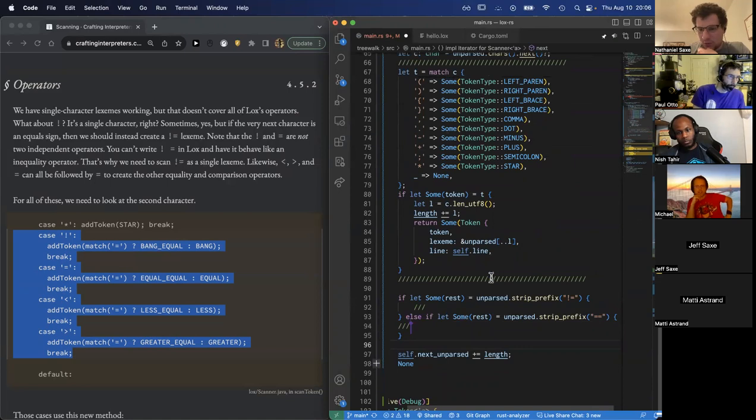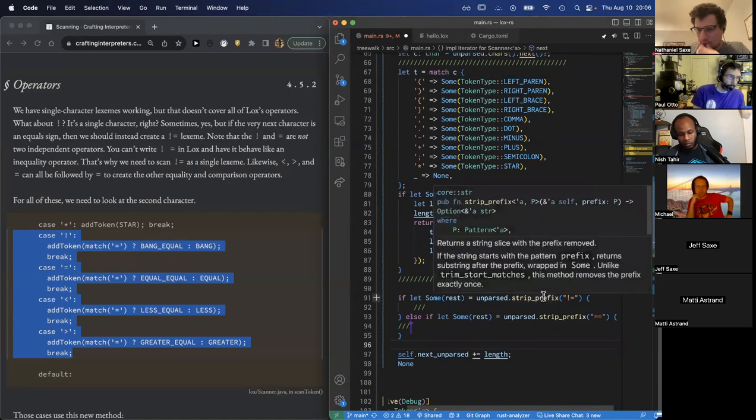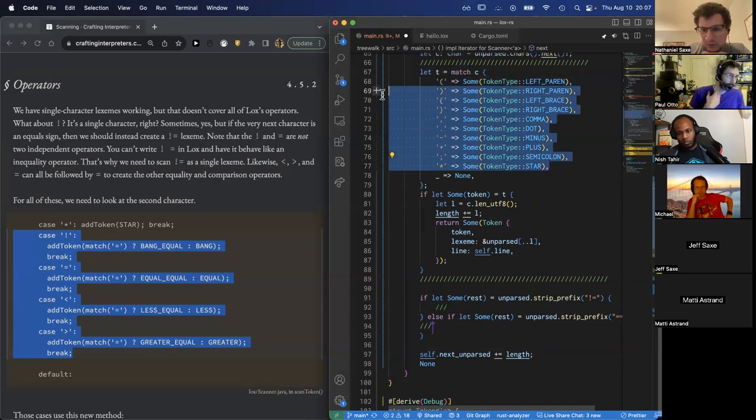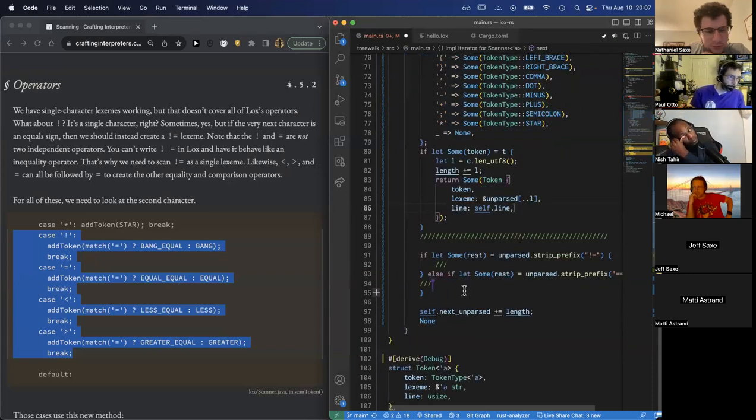Sure, one more option. I like that, because then it's just in here instead of in a weird match block.